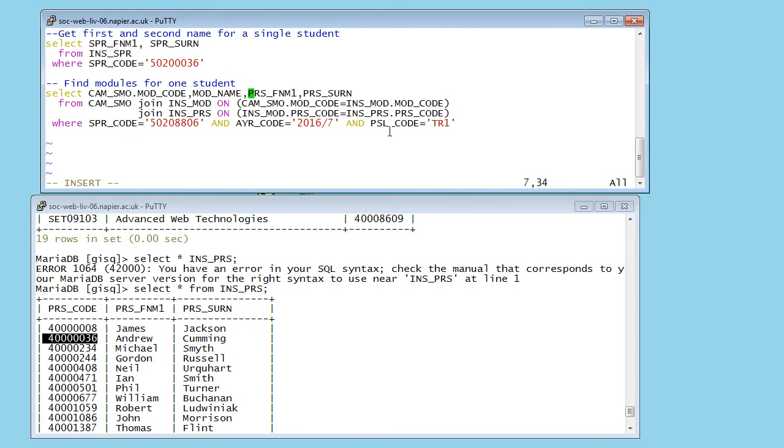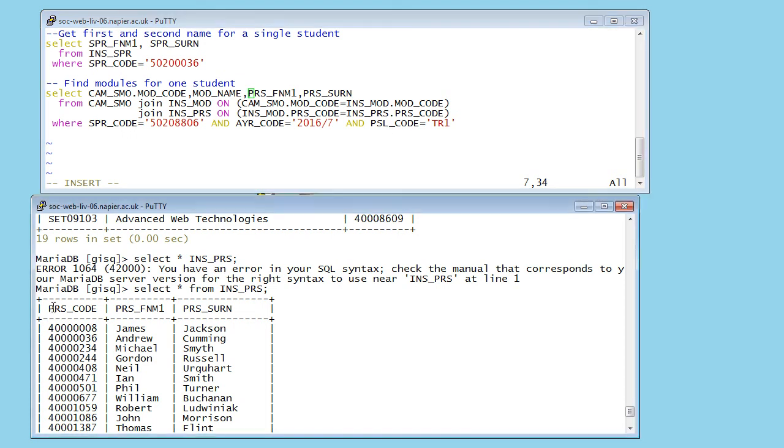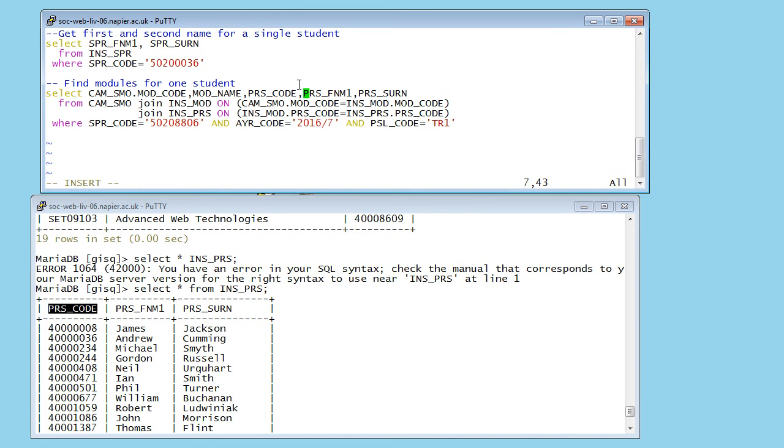I'm also going to put in a PRS code because I fancy at some stage putting pictures of members of staff up alongside the modules. So we've got details of the module. Each module's got one module leader, and there's no particular reason to name them in the feedback, but we can. And so we want to leave that as an option.